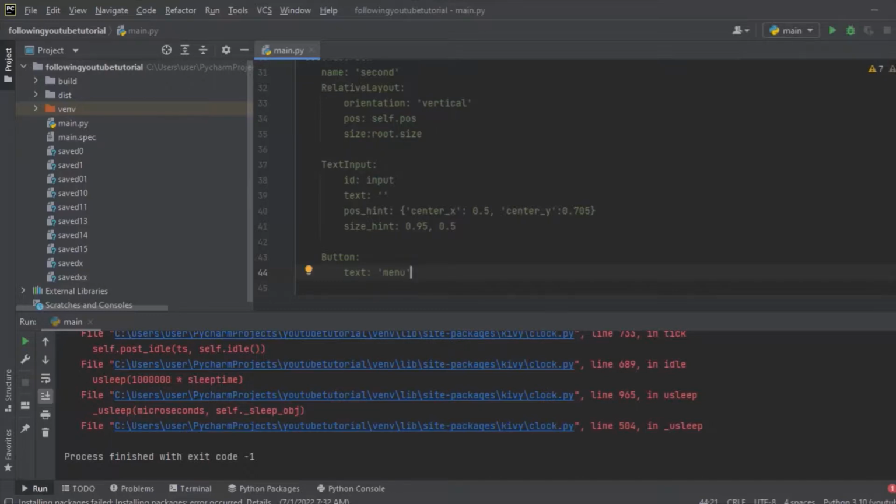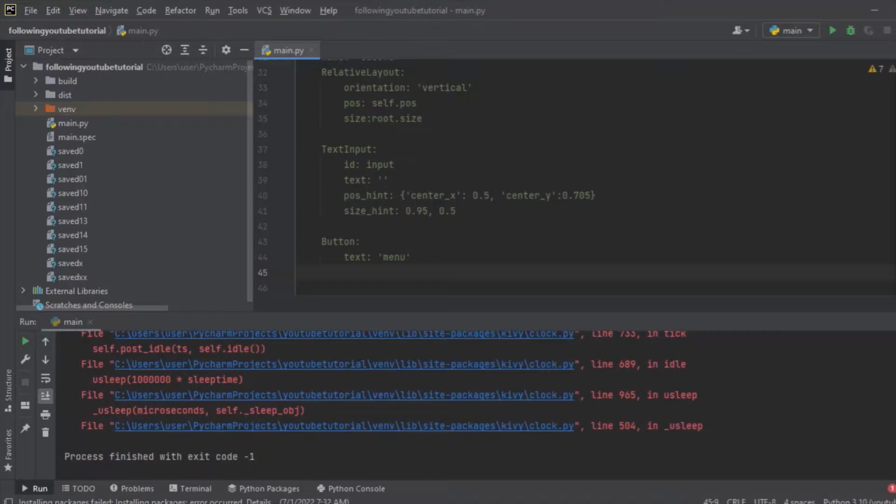Then let's define the size of the button, how it's going to fit below the screen. We are going to say size underscore hint, which is going to be 1, 0.2. And let's just leave it like that.